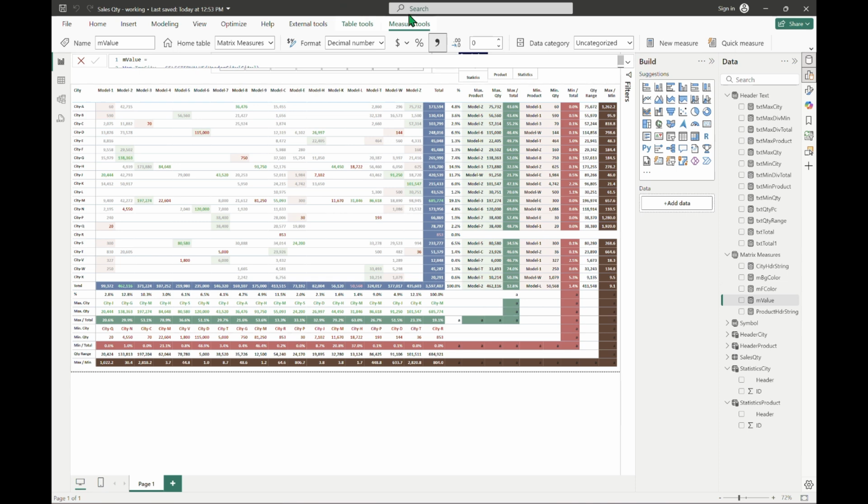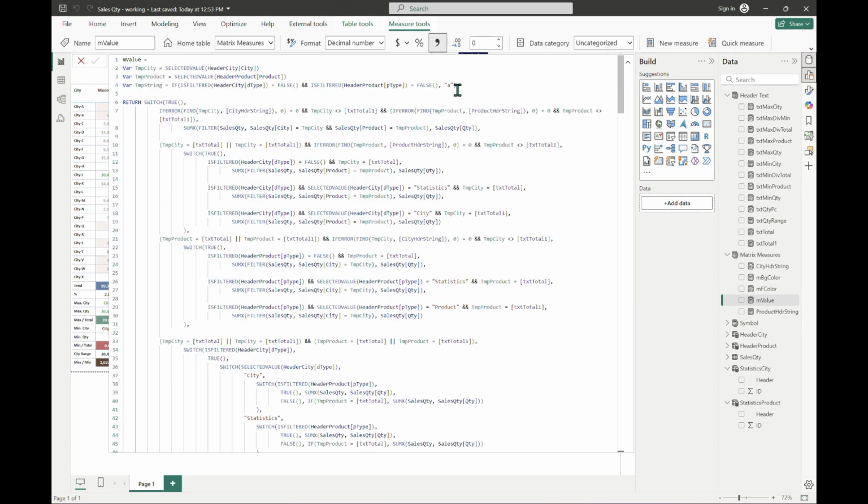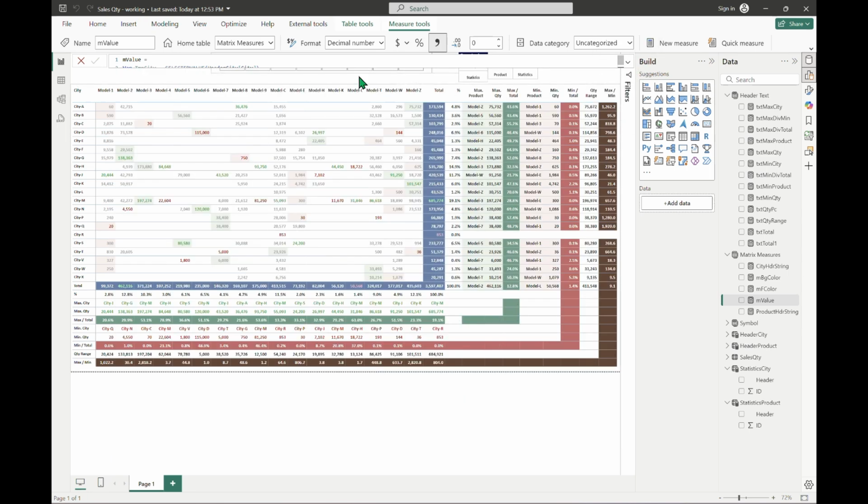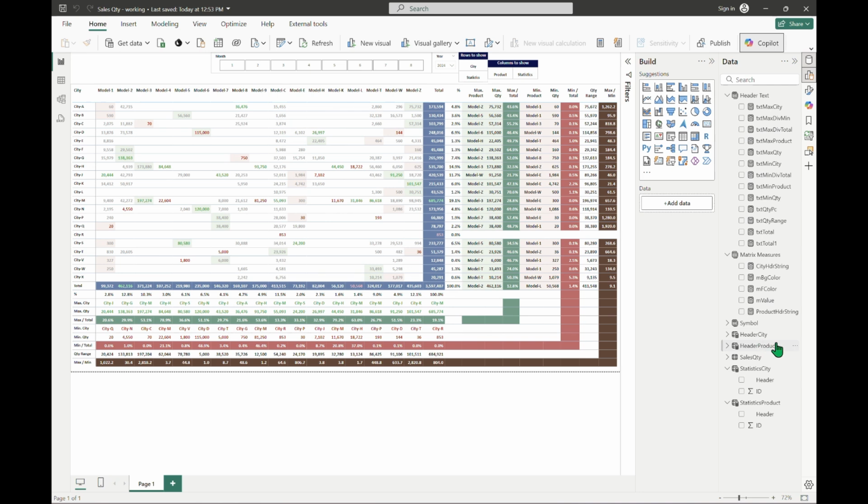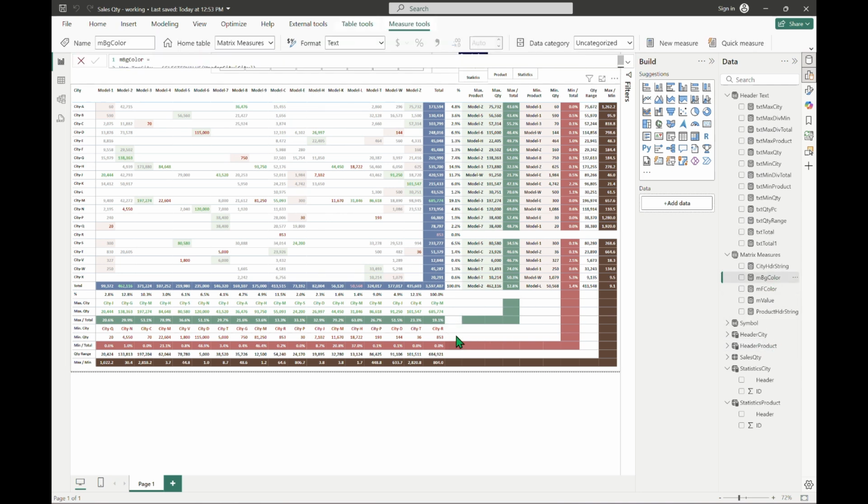Before doing it, I better change the A back to space. So I need to change the MBG color so that it will cover these two missing cells. Let me see.